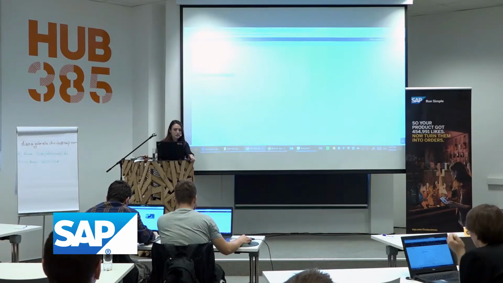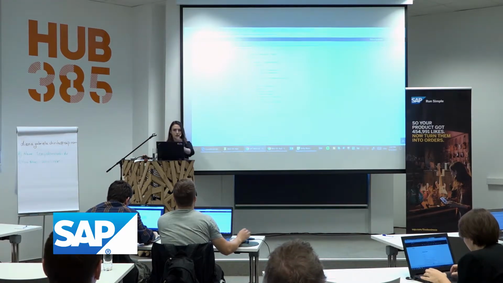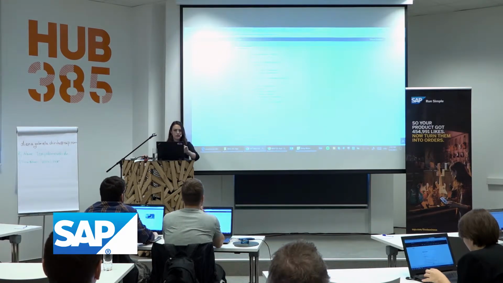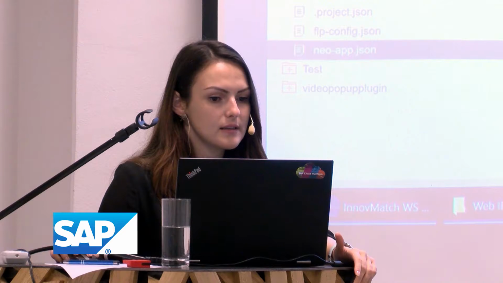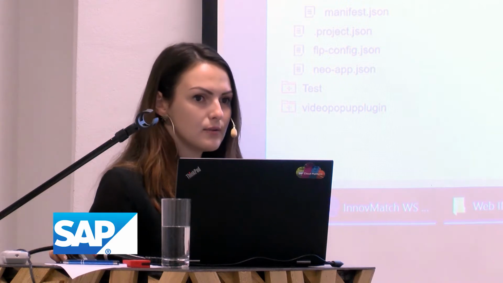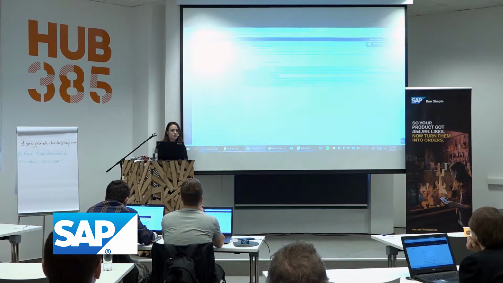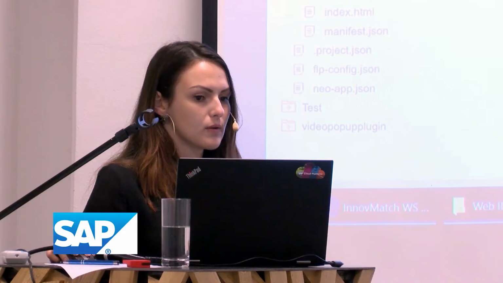After this, you will need, first of all, to put the code for the destinations. You also need to match the destination that you have there with this code in neo-app.json. The next part will be to go to the view and create the tiles that you are going to use, the design of the application. Here there will be just 2 tiles, it's nothing too complicated. Then you need to go in the controller to say what's happening when you press that button. Usually, for instance, when you press a tile, it opens a new page. In this case, we have just a one-page application, and it will just go to a link.